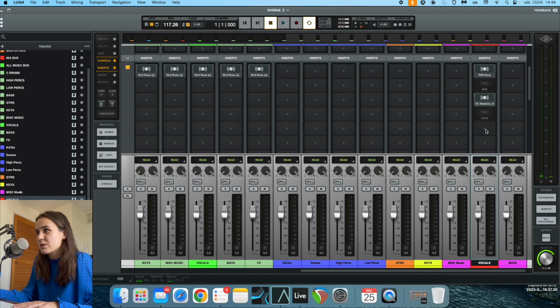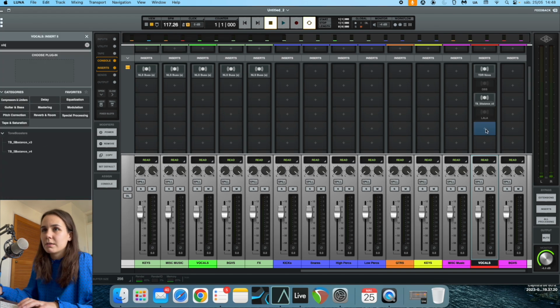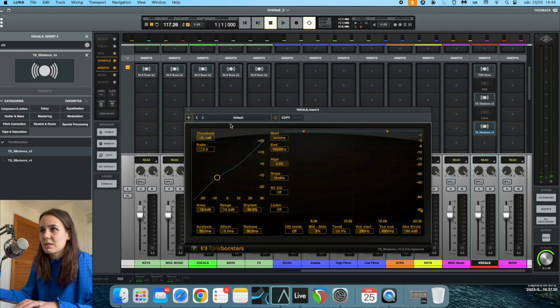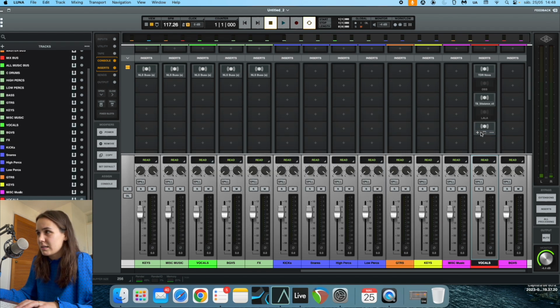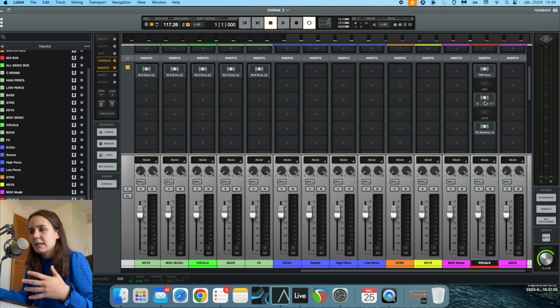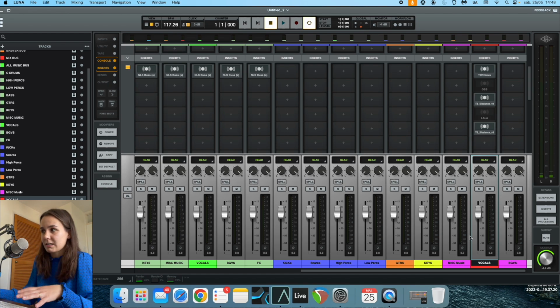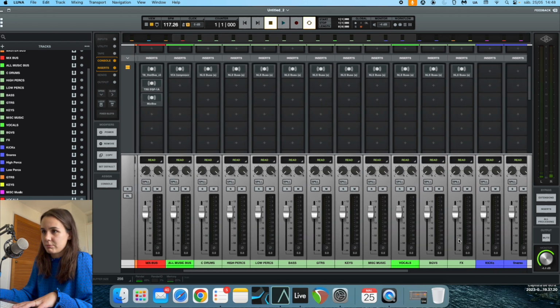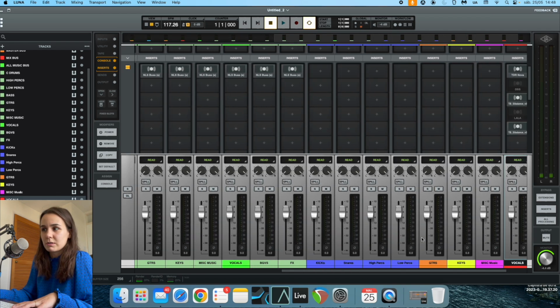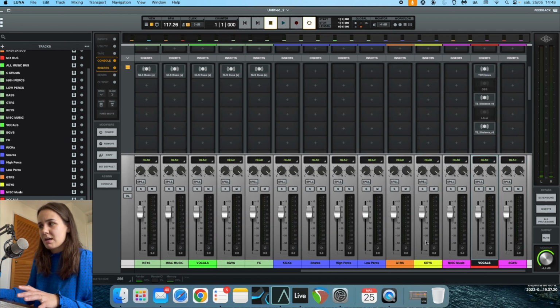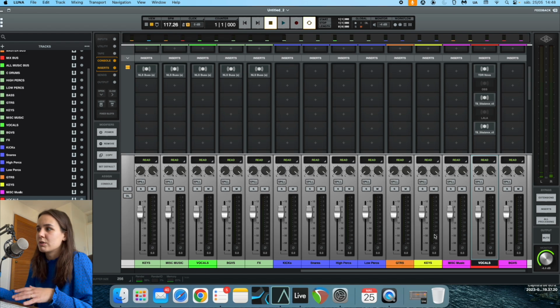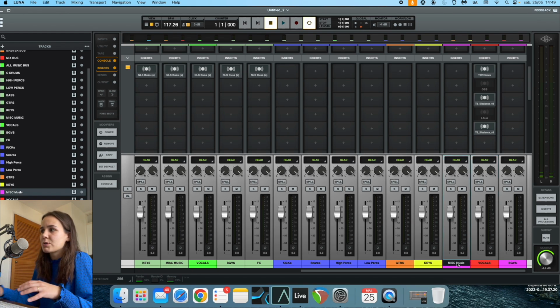I may use another de-esser after the compressors if needed, and then I wouldn't do much more until later in the mix. If I feel like I am missing something from the vocal, if it's not giving me enough presence, at which point I would just be playing around with a few tricks that we can explore in other videos to give the vocal a bit more sheen, a bit more presence, and perhaps create any parallel channels.